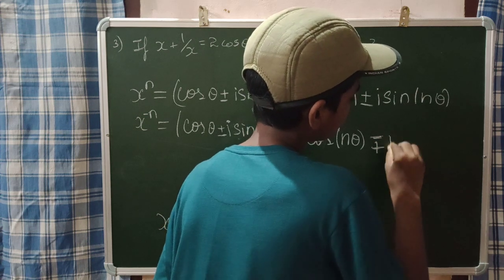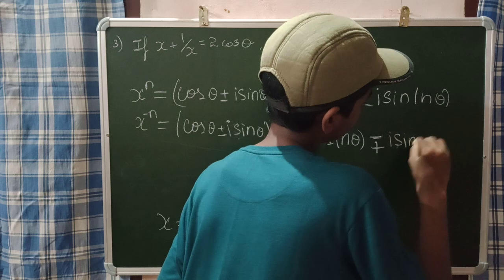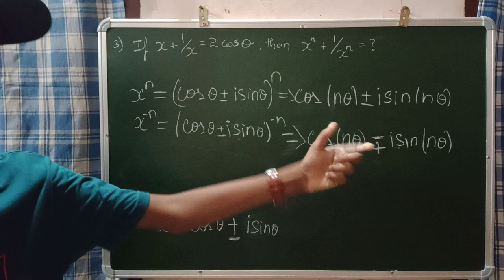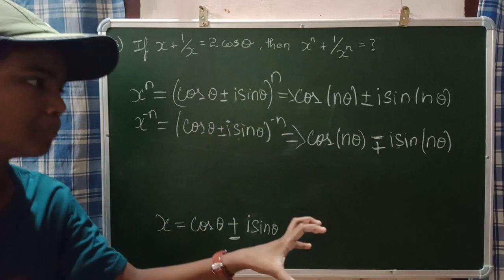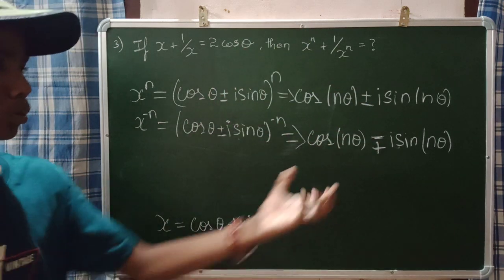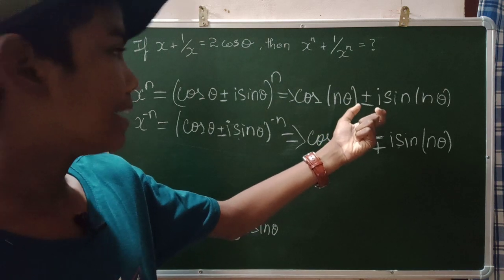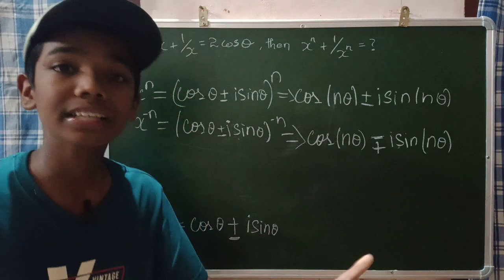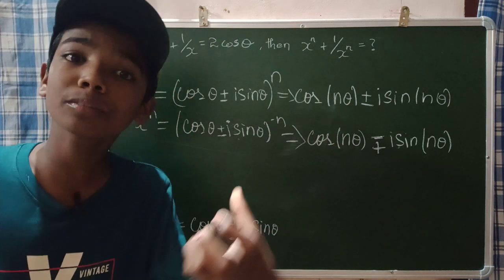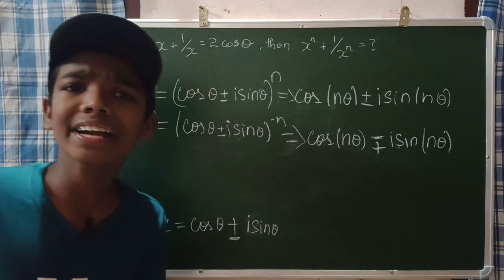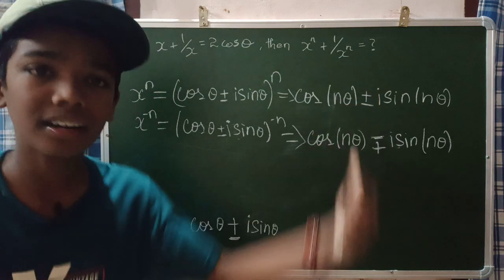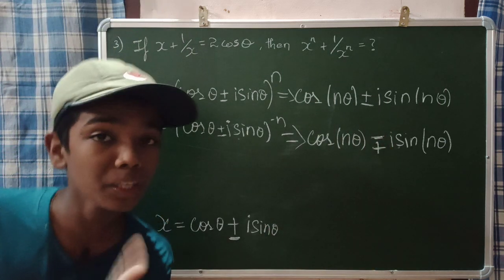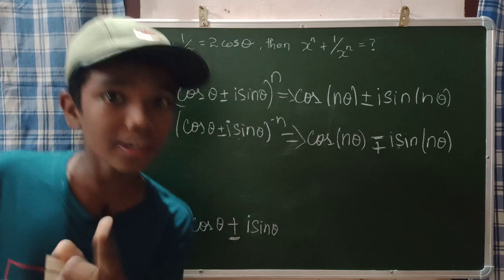So 1 iota sin n theta. Because guys, it is minus. That's why I just reverse that symbol. Just I made it ulta. So I am having plus or minus in the x to the power of n, but here it will be minus or plus, because I am having iota sine of minus n theta. Iota sine of minus n theta is minus of iota sine n theta. Minus of iota sine theta if I am having means I should ulta the symbol. That means reverse the symbol. This would be nothing but minus or plus. That's the basic properties of symbols. These and all you guys should know.